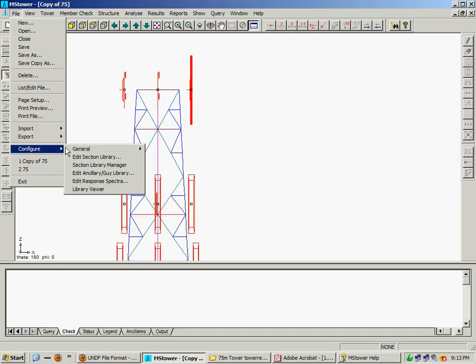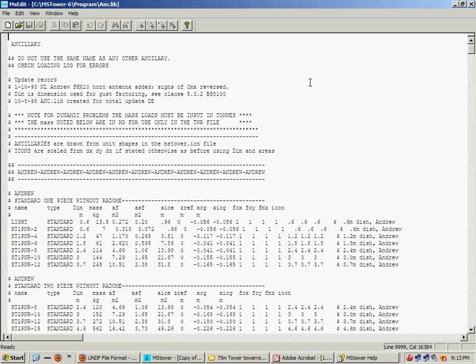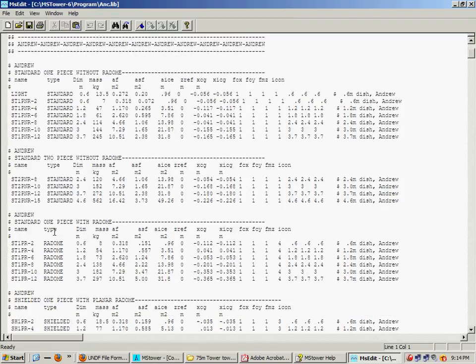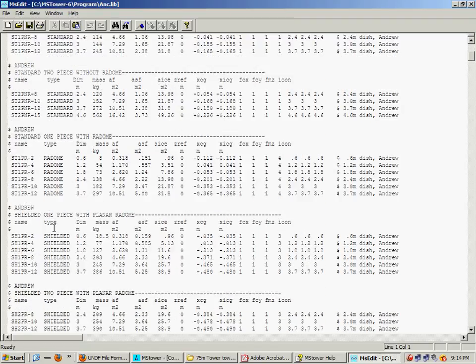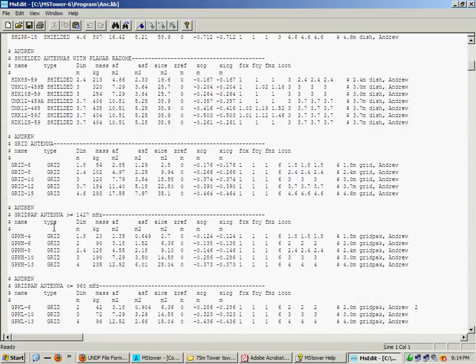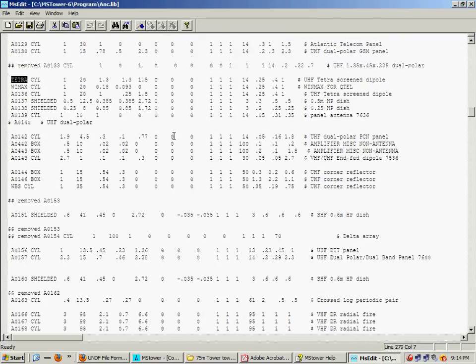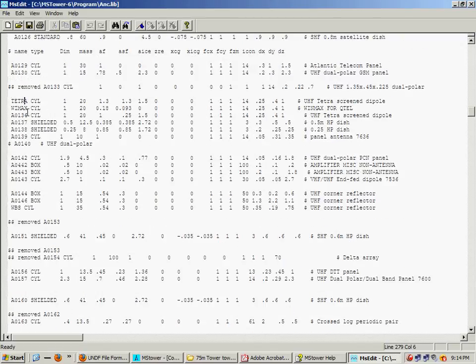File, configure, ancillary library, programs. We'll use this antenna here. Tetra. We use tetra antenna, AF 1.3, ASF 1.3 meter square.